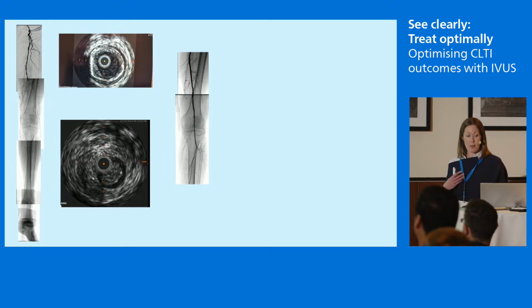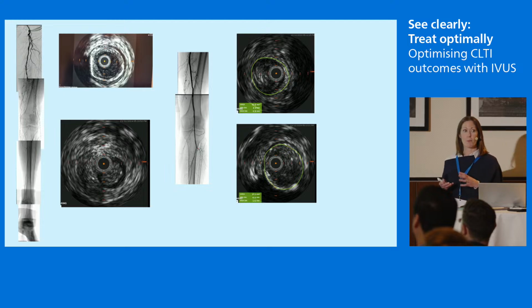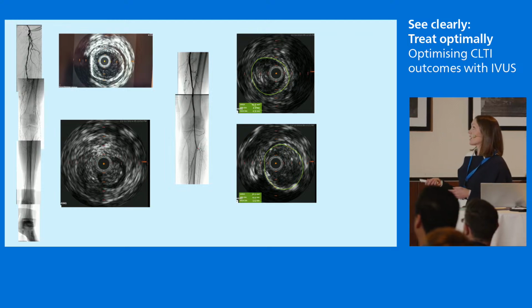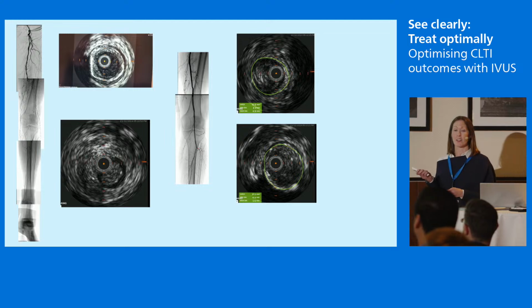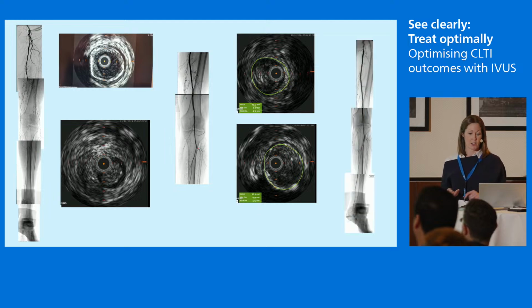For me to work out my plan B, I wanted to know what the vessel size was. Because the simplest thing to do, and probably the most conventional, bearing in mind I am not a CLTI peripheral interventional specialist, was the most conventional and predictable outcome for my bailout, if you like, which was to say, can I stick a stent in this? Is it big enough? And it was a 5mm pop and 6mm further up. So I thought that was very reasonable to treat with a stent, so I stented her.